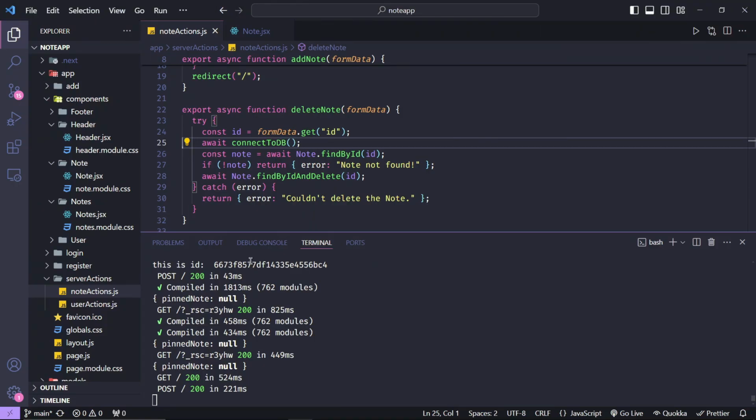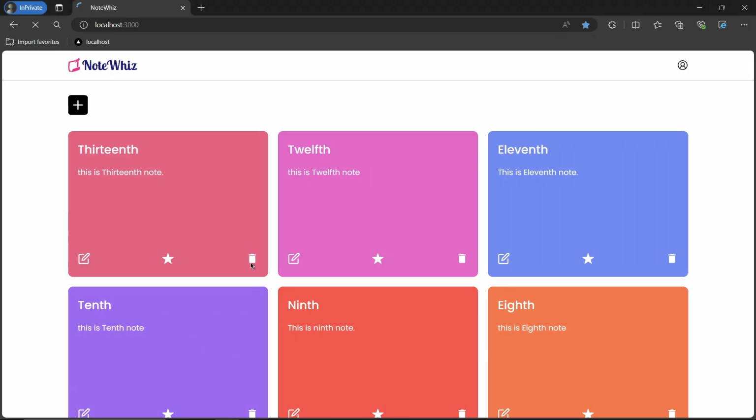Let's see our terminal. Refresh the page. So we have successfully deleted the 14th node. Also, let's try to delete the 13th node. Click on delete. Refresh the page. So we successfully deleted it also.